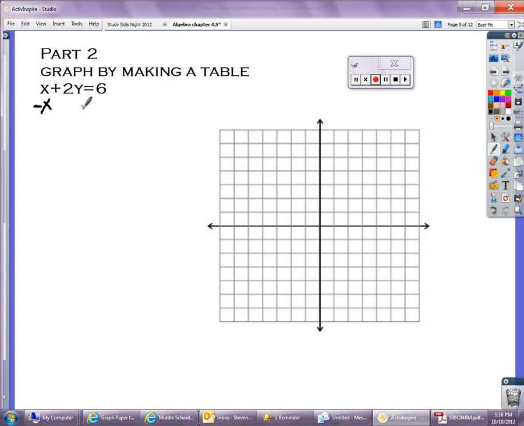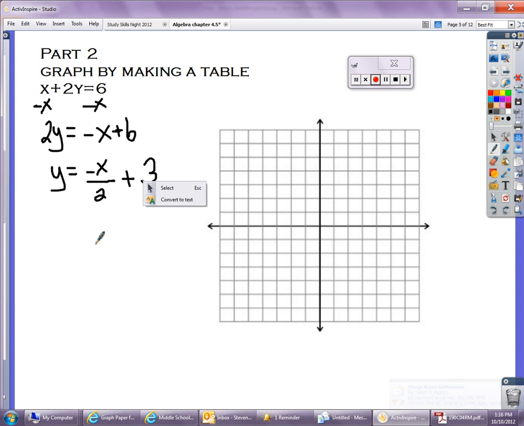So I wanted to say y equals, so I'm going to subtract x on both sides. Leaves me with, instead of writing 6 minus x, I'm just going to write negative x plus 6. It's the same thing. And then last, divide both sides by 2. And when I divide this side by 2, I'm going to divide both things by 2. So you have this divided by 2, and you have 6 divided by 2, which is 3.